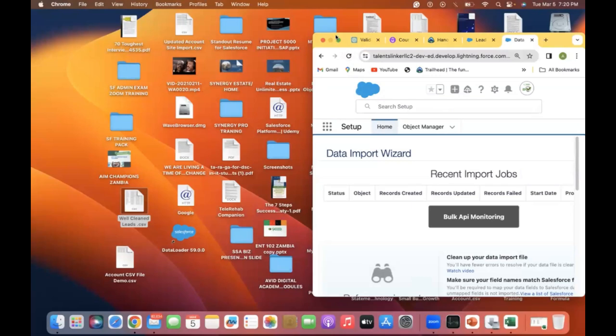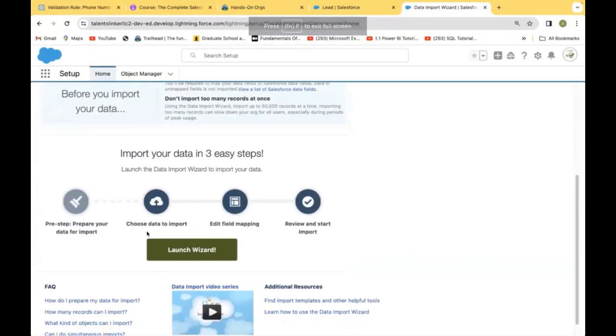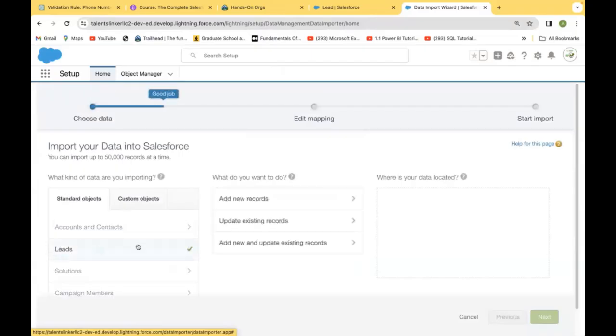Okay. Then you launch the wizard. When you launch the wizard, which object do we want to deal with in this demo? We want to deal with Lead. Then add new records. We're adding new records.